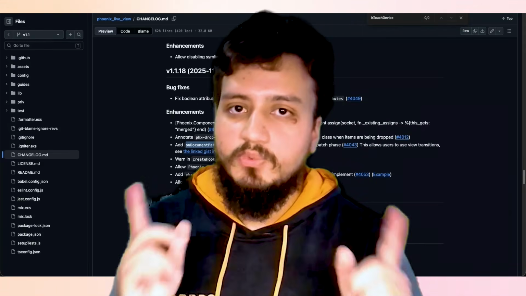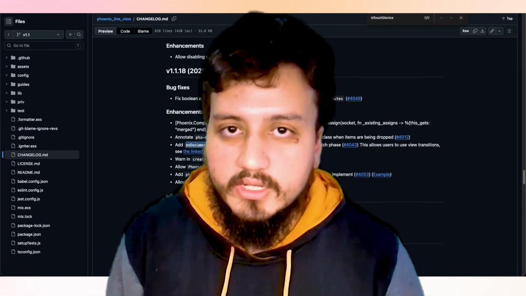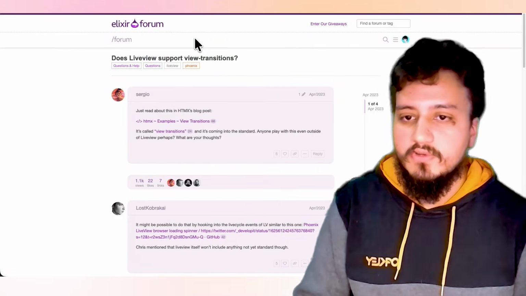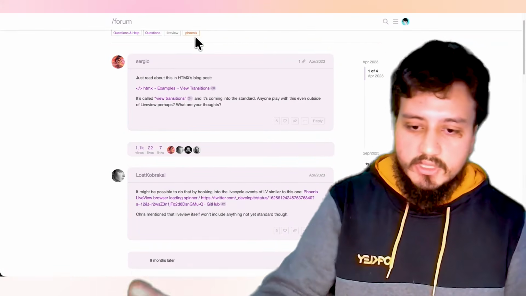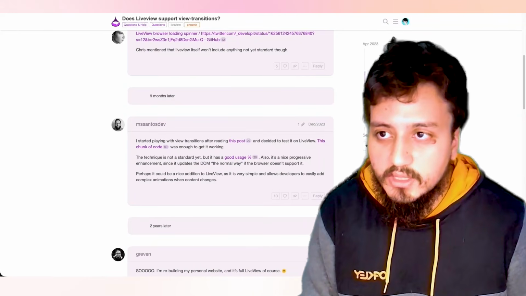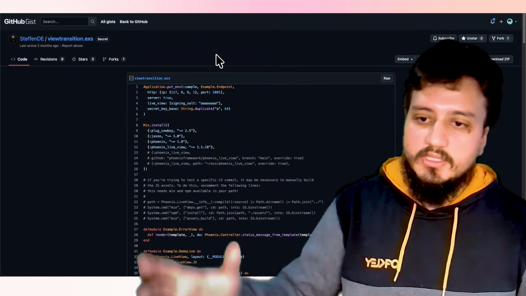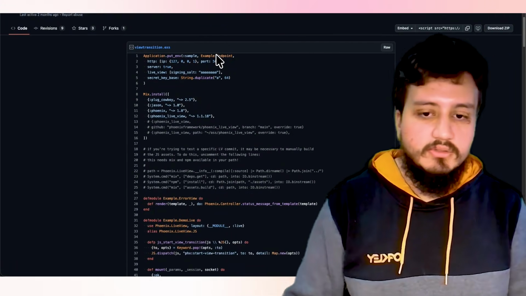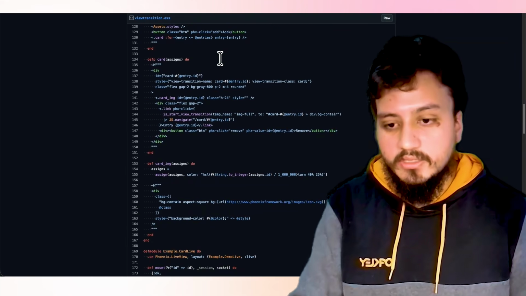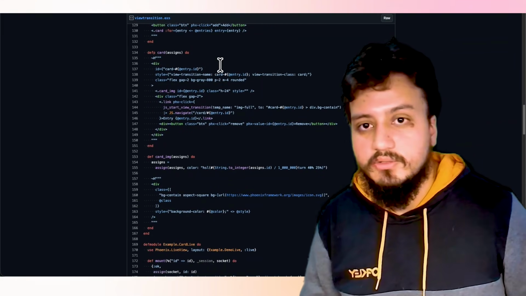And mad props to the folks that actually discussed this. As you can see, we have something on Elixir Forum, like how we can do this. And then there's other links to folks that actually implemented it. There's this amazing gist about view transitions using a single file LiveView project that I used to base my work on, both on the community page and this video.